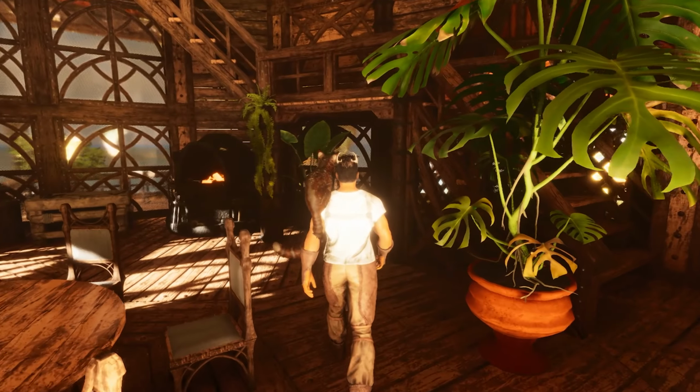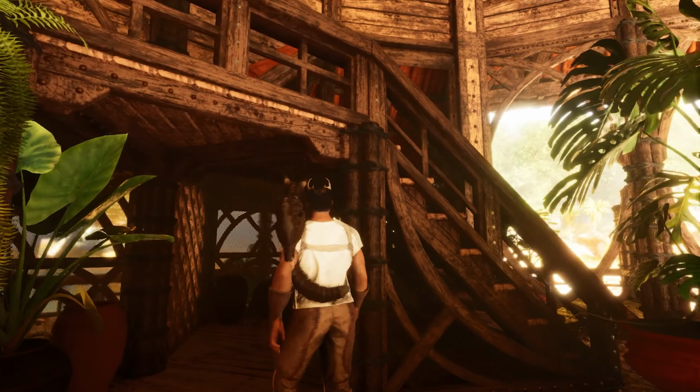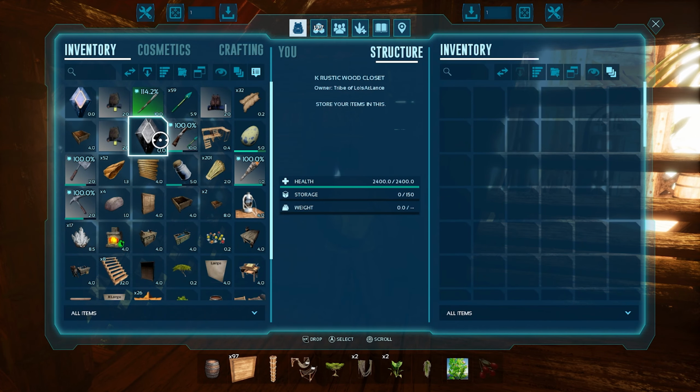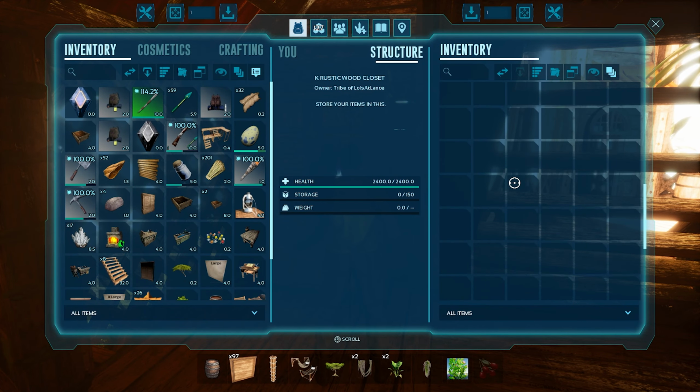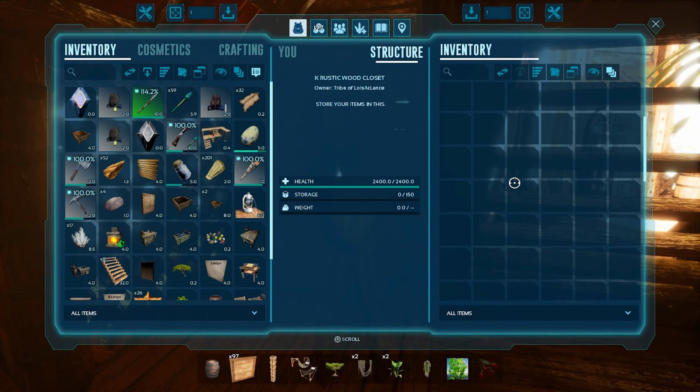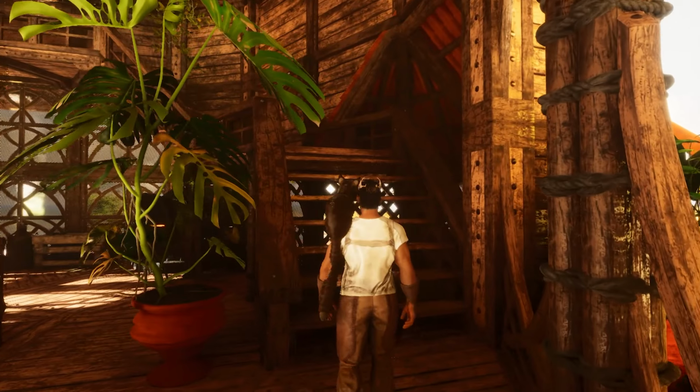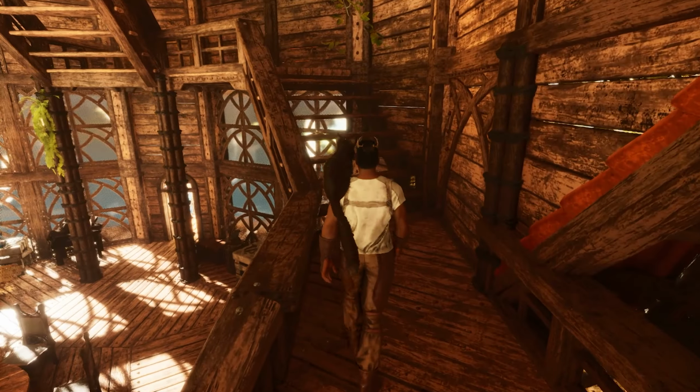Now, over here, I decided to expand the house out a tiny bit so I could have a little storage zone here. So I've got a big old wardrobe here to put all my stuff in. You can put loads of stuff in this wardrobe. It's insane.